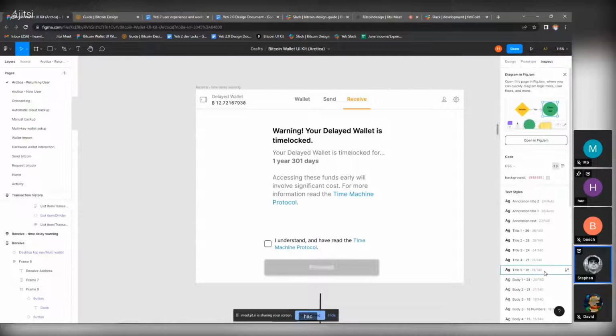Yeah, that makes sense. I feel like a lot of this content would be good for the savings wallet section, because that's pretty much what that is. It's a 2 of 3 multi-sig wallet.